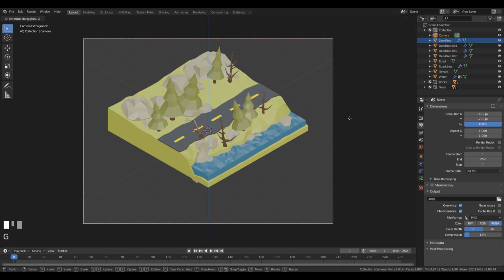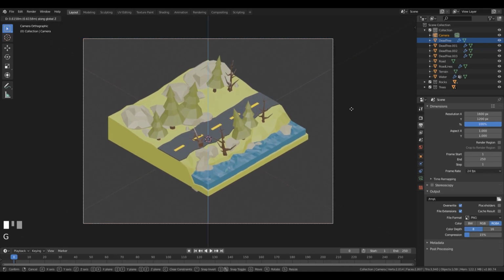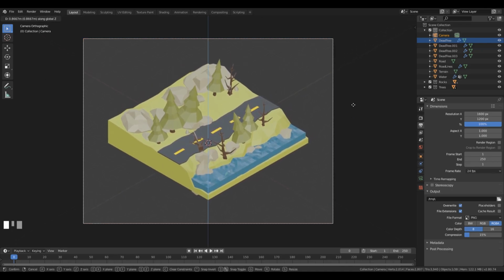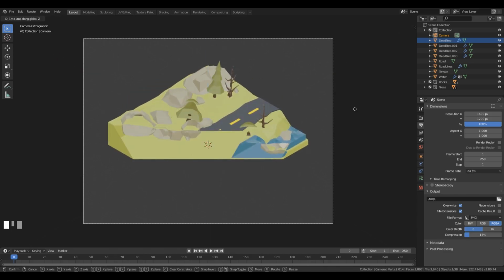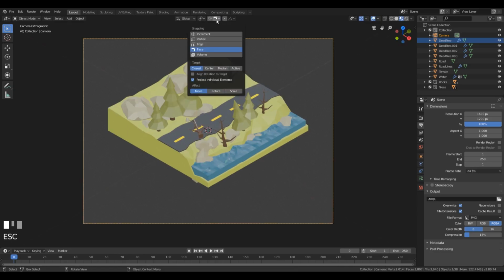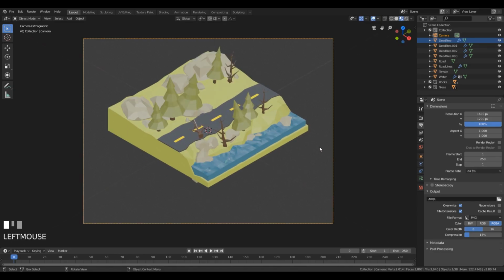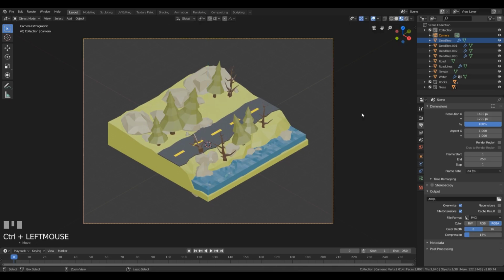You just press G and Z with the camera selected and drag it out a little bit. And if you want to be a little bit precise, you can hold Control, but you have to switch to the increment, and again press G, Z, hold Control and adjust the Z position.